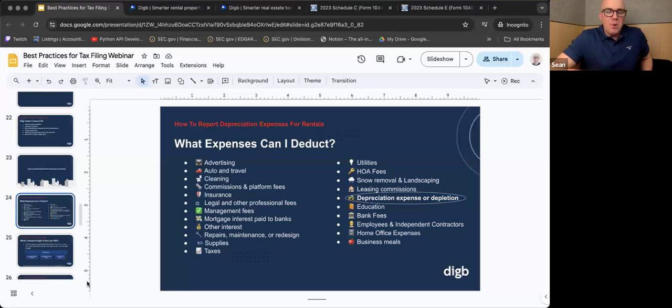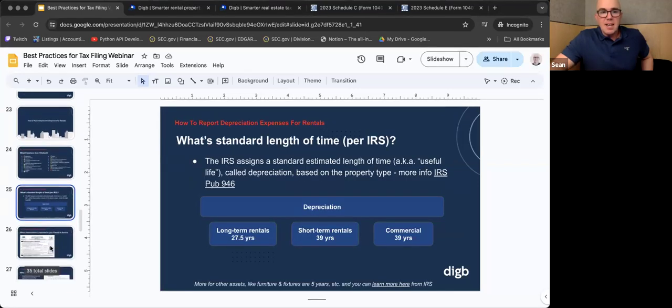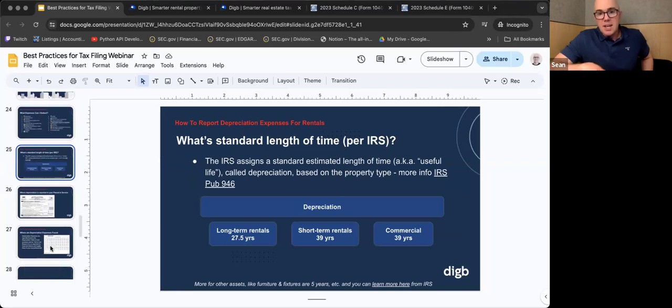Okay, so when you have an expense that needs to be depreciated or qualifies to be depreciated, it's usually something that is going to last more than 1 year, right? So unlike a utility, let's say you pay your utility bill for 1 month, that only lasts 1 month. If you go out and buy a piece of furniture, it's very likely that piece of furniture is going to last for more than 1 year. And so you need to phase the expense of that furniture in line with the income that's coming in, right? To accommodate that expense. And so the IRS assigns a standard useful life to depreciation in order to determine how long you need to spread the cost over.